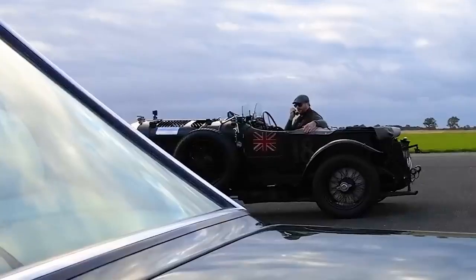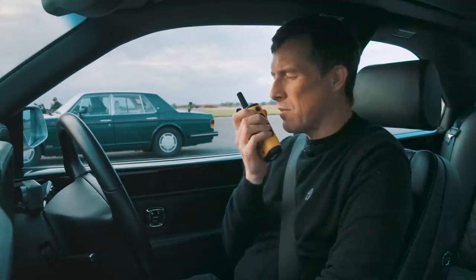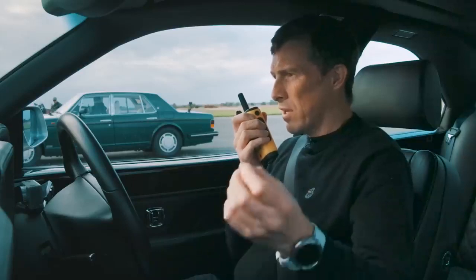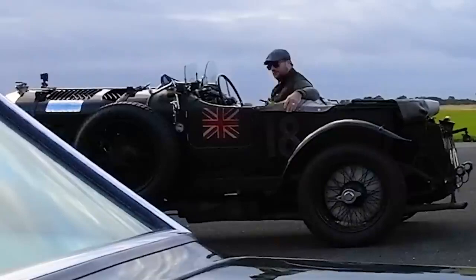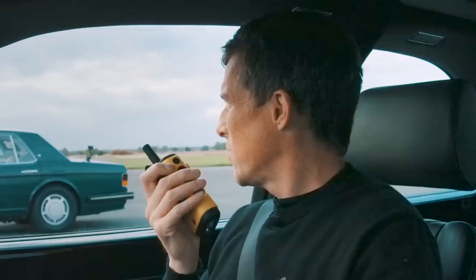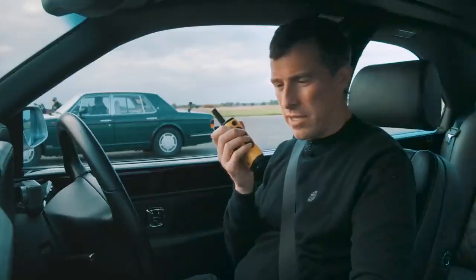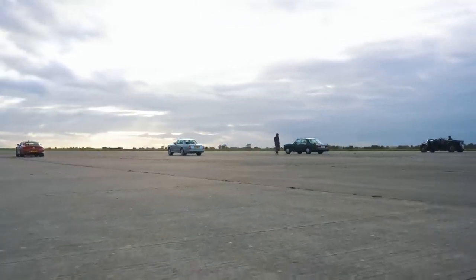How fast do you reckon I'm going at the quarter mile line? "I reckon you're doing about 70." I would have gone 74. "70 is correct." I think that's pretty respectable for a 93-year-old car over a quarter mile. I also think that my guess was so spot on that I get to keep this car. "No." Could I have it for a week or something? That was a yes — I can definitely have it for a week.